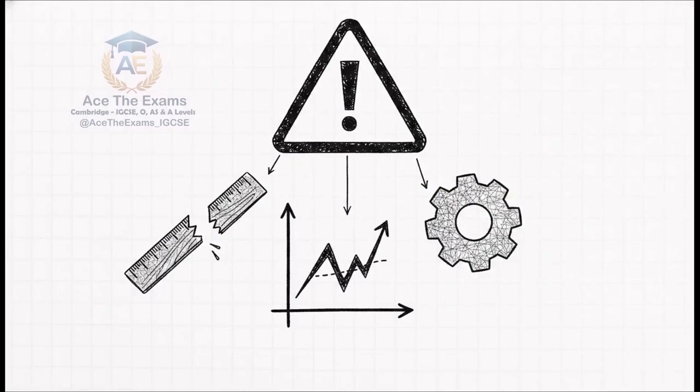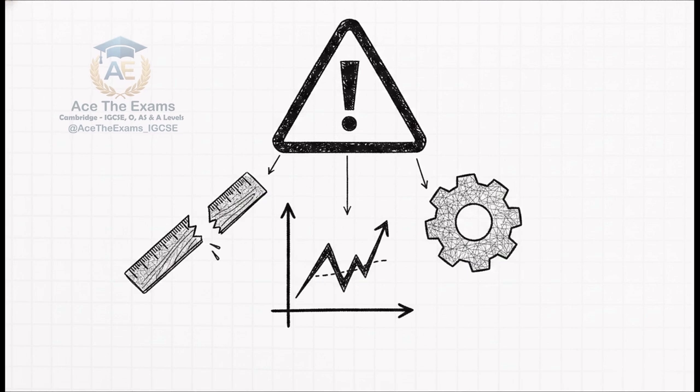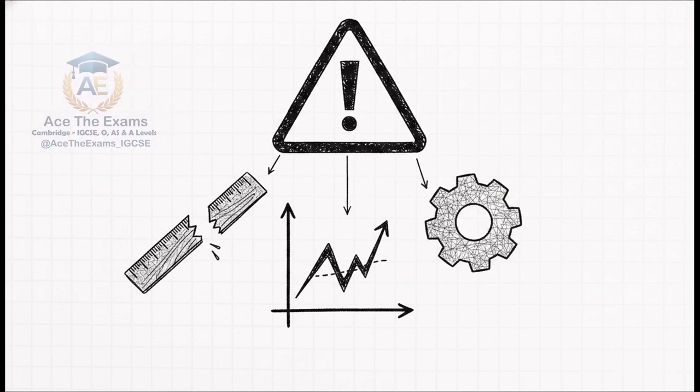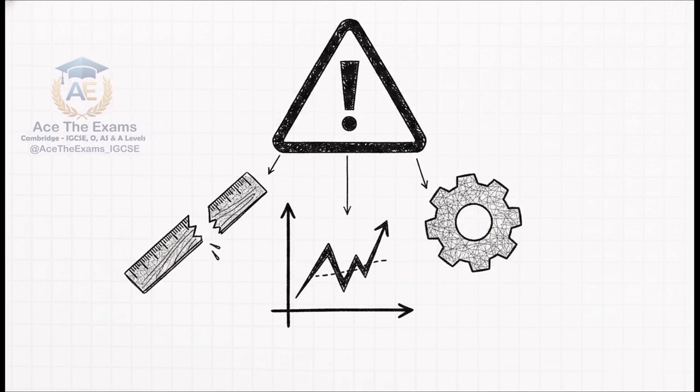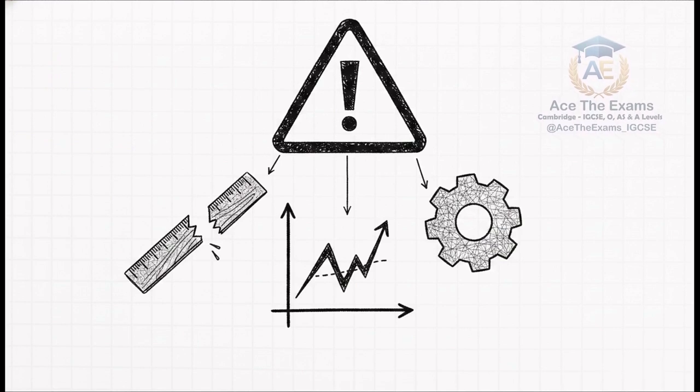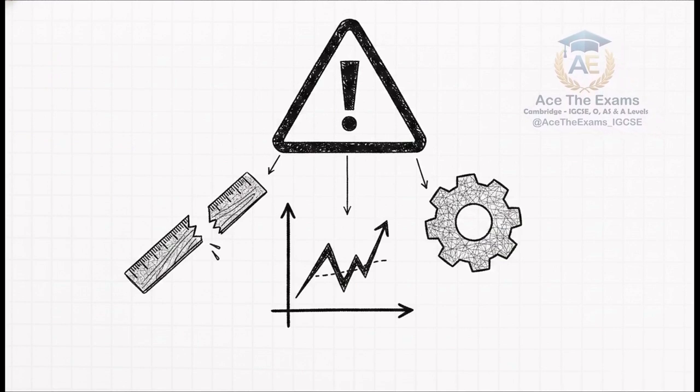So, mental screenshot time. These are the absolute most common mistakes to watch out for. Missing units in your tables. Rounding your numbers way too early in your calculations. Giving super vague explanations like measure carefully. Making graph axis scale errors. And suggesting weak, non-specific practical improvements. These are literally the fastest ways to drop a whole grade boundary. Avoid these 5 things and your marks are going to skyrocket.